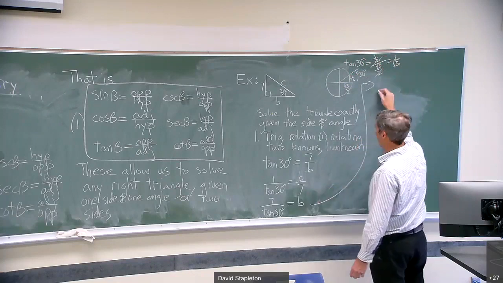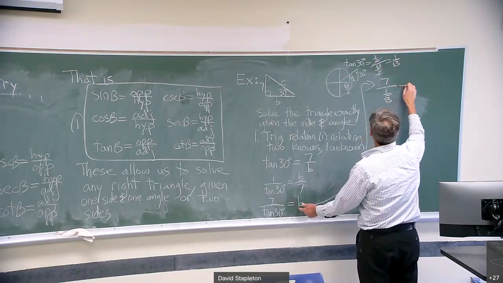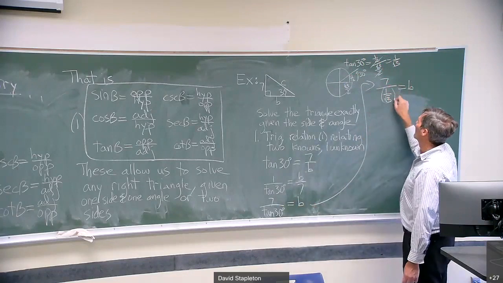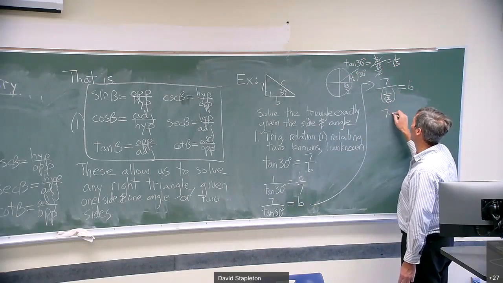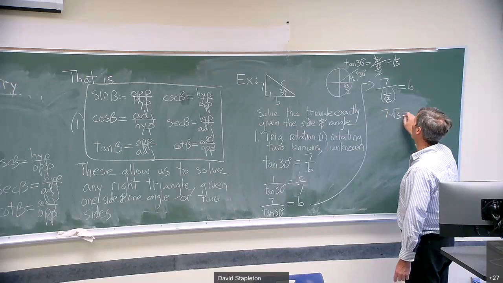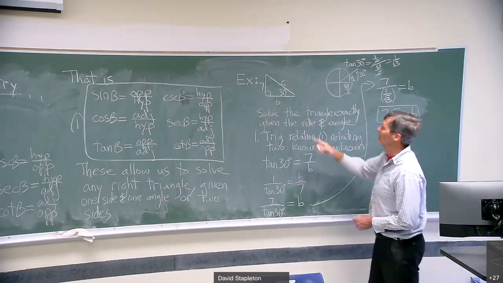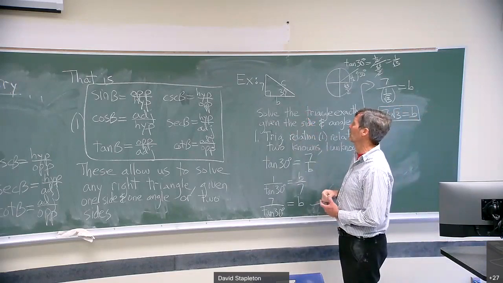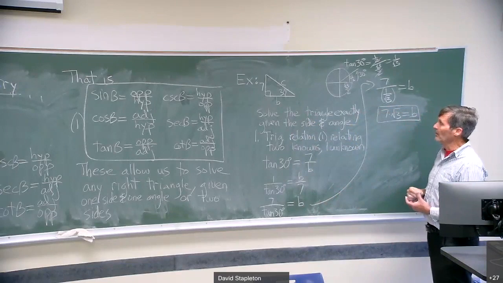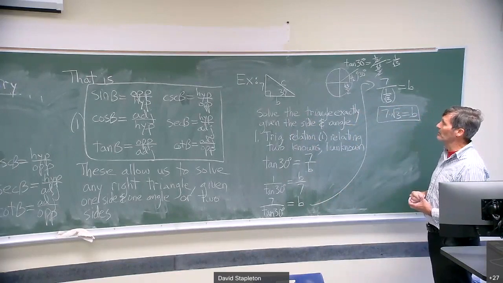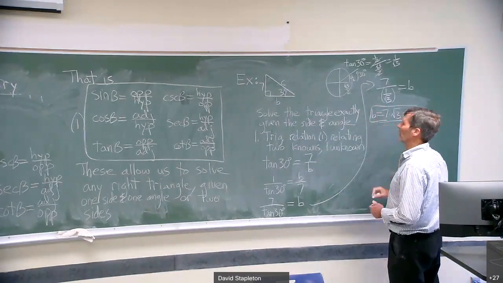So I can say immediately, putting that in, 7 divided by 1 over square root 3 is b. Well, 7 over this number is equal to 7 times its reciprocal, so we have 7 times square root 3 equals b. There's the exact number on that one. When you get a special triangle, one with special angles, then I want to be able to solve these exactly like that. That's step 1, though. I'm solving the whole triangle. That only finds that one side exactly. This is b, sorry. Is exactly that.